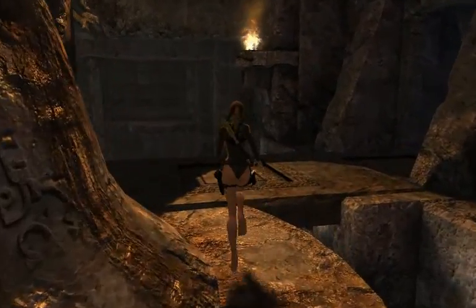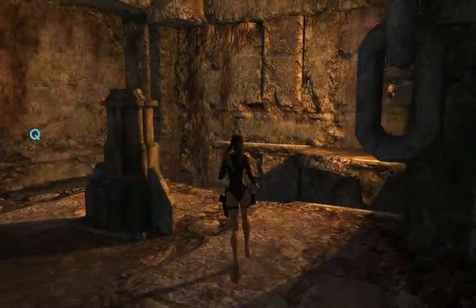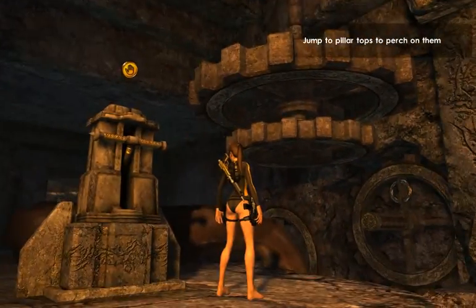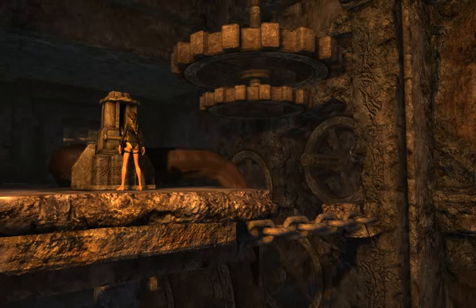Let's see what's blocking the other one. Ah, the tentacle. This time, if you look carefully, we can see clearly this one's marked the ring and it's a different colour. And it's not meshed in with the other cogs. Can we give this a tug? It spins, but nothing happens.